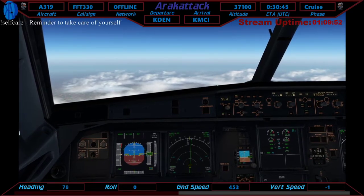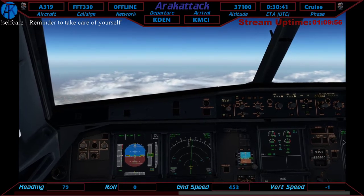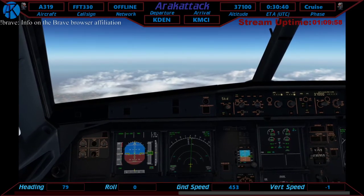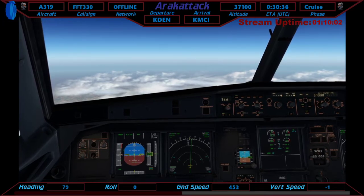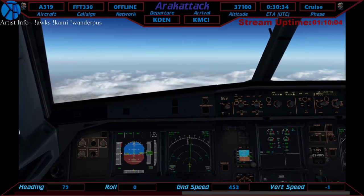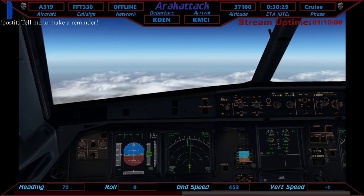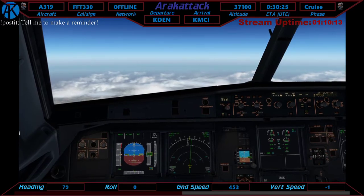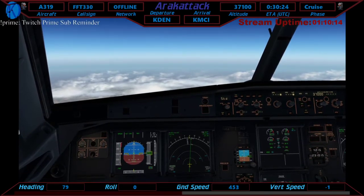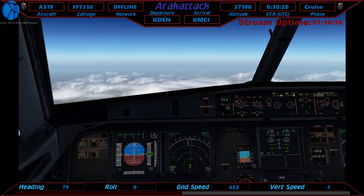And even if you don't get into it as a career, you could always still look into doing it on something like VATSIM or PilotEdge or POSCON. POSCON's coming out. Actually, right now they're doing a closed alpha test on their ATC system. Currently, they've got a closed alpha going on for ATC and a closed beta going on for flights.